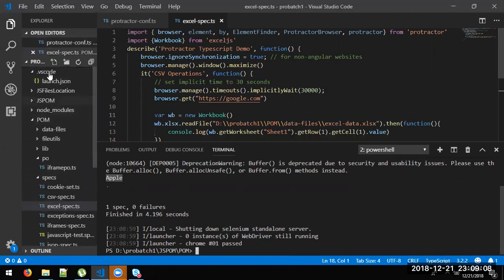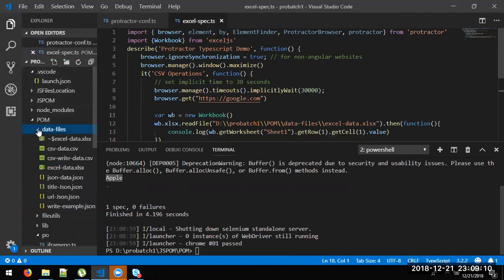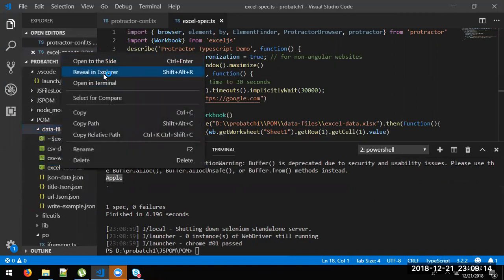So let me open the Excel file, data files, and travel in the Explorer.